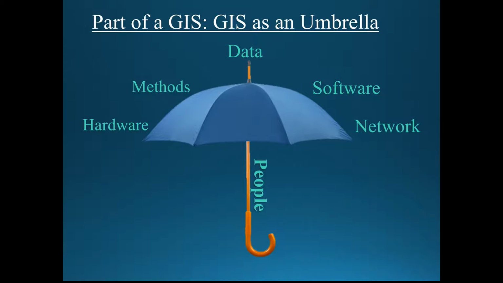And who's this umbrella for? It's for people. It's for end users, people like me who specifically dedicate their lives to GIS and building proper GIS systems, and to people like you who are going to be using GIS for your individual studies, not as a main focus, but as an enrichment thing. So you're not going to focus on building a GIS or developing new state-of-the-art algorithms. Your focus is going to be on how can it help me? How can I use it? And of course, there's the general public who uses it when they're tagging their photos in Instagram or something.